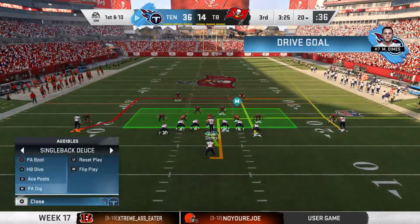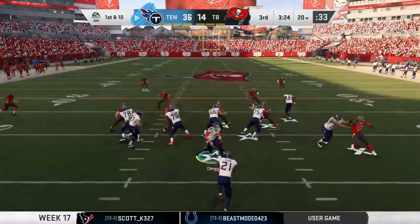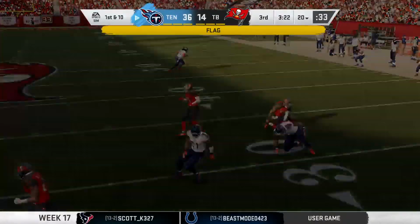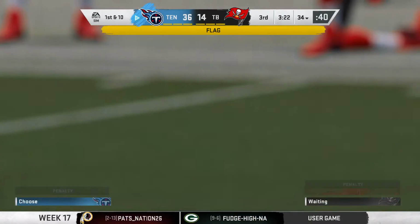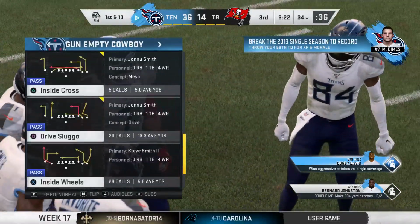The Titans offense set to begin the drive, and they're hoping to redo their efforts in the last drive when they got into the end zone. And just think of what it's like now on the sideline, because when you score a touchdown, you have to go over and look at the tablet and see what you did on the last drive. When you score points, it's a whole lot better view than when you're trying to figure out how to fix things there. Trying to defend the out route there, got the PI call.